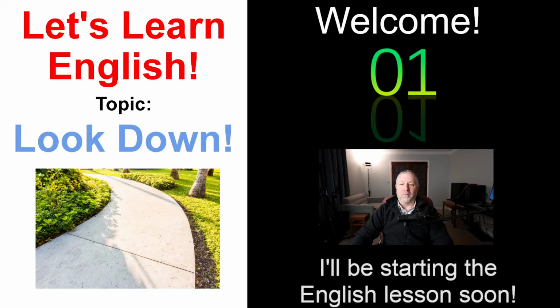3, 2, 1. Well, hello and welcome to this English lesson where we're going to talk about the things you see when you look down. As you walk through the world, as you walk through life, you can look up and see lots of things, but we already did a lesson on that. You can also look down and see a lot of things. So in today's lesson, I'll talk about, I think, 27 or 28 things that you will see when you look down, including, of course, your own feet. So welcome once again to this English lesson where I'll teach you some words and vocabulary that you could use when you look down and you want to describe what you see.